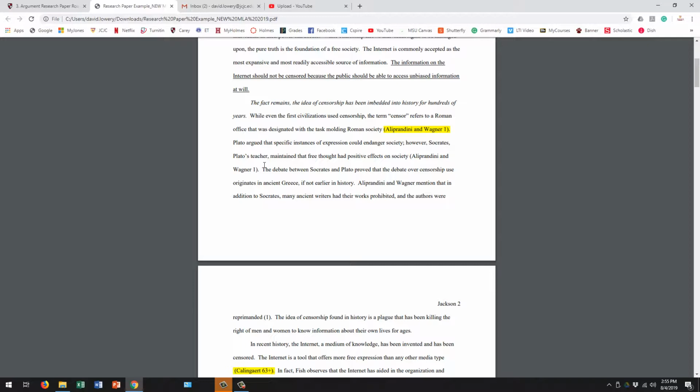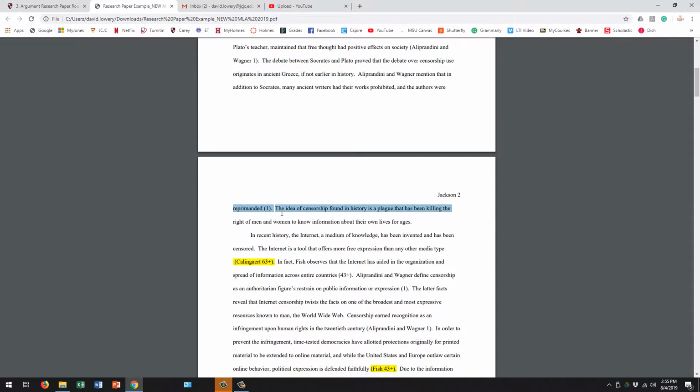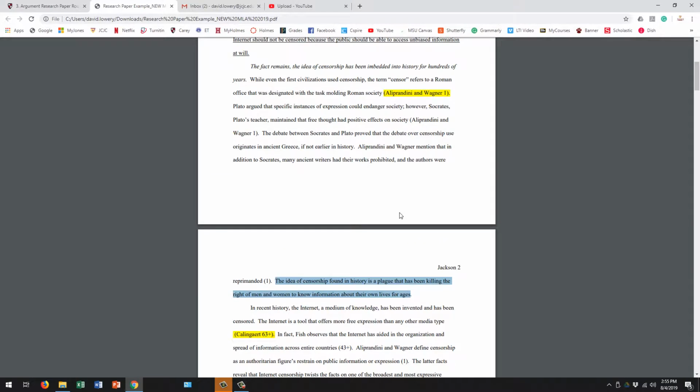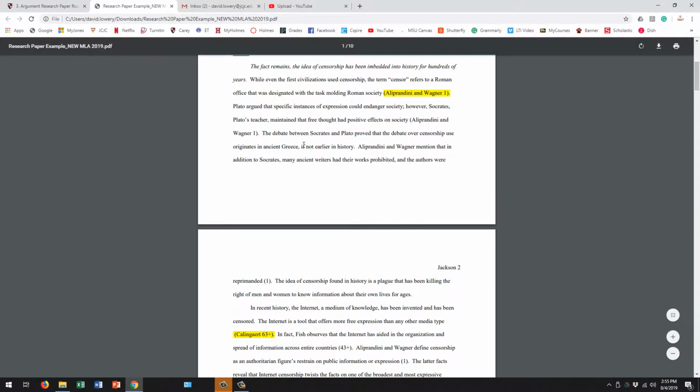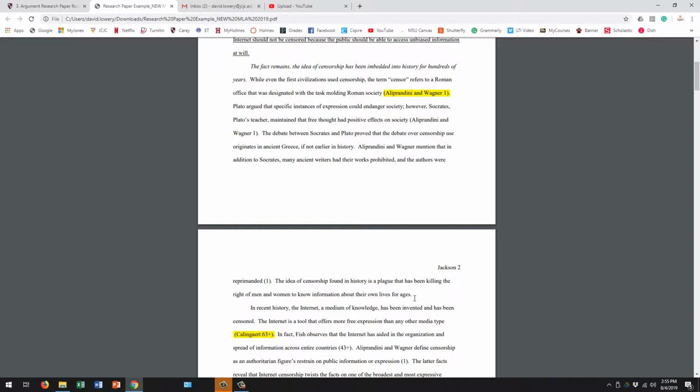Now, each body paragraph, whenever you look at each one of these, I want you to note that you must have an original sentence at the beginning of the body paragraph, and that means it has to be your own sentence. It cannot be something that is cited. There needs to be an original sentence somewhere in the middle of the paragraph, and then there needs to be an original sentence at the end of the paragraph, so that every single body paragraph is going to have 3 original sentences. An original sentence at the beginning, an original sentence in the middle, and an original sentence at the end.